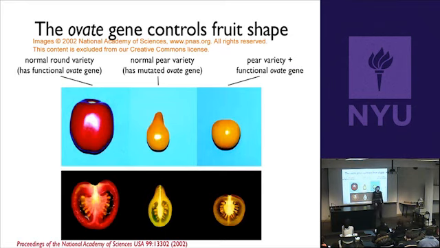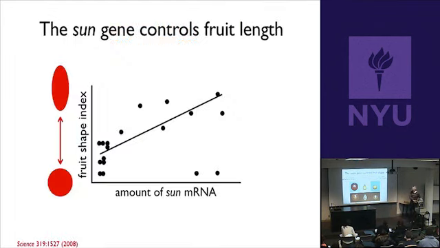And some of the genes that are involved in the size and shape of the fruits have actually been identified too. So here's one example. There's a gene called SUN, and there's a nice correlation between how active the gene is and how long the fruit is. On this axis is the amount of mRNA produced by this SUN gene, so how active the gene is, how much transcription there is of that gene. And on this axis is a measure of how much it looks round and how much it looks long. So rounder ones down here, longer ones up here.